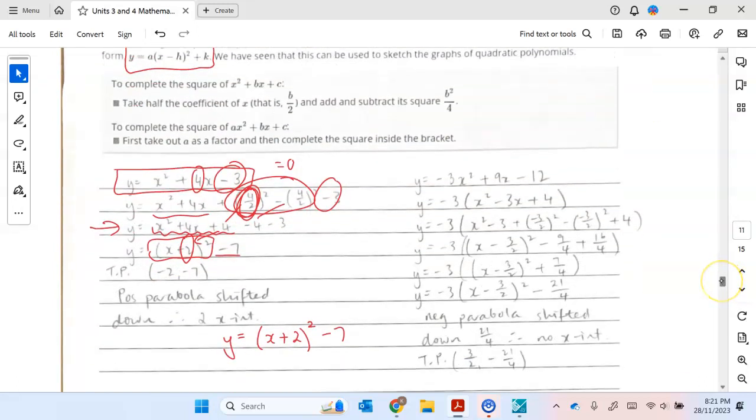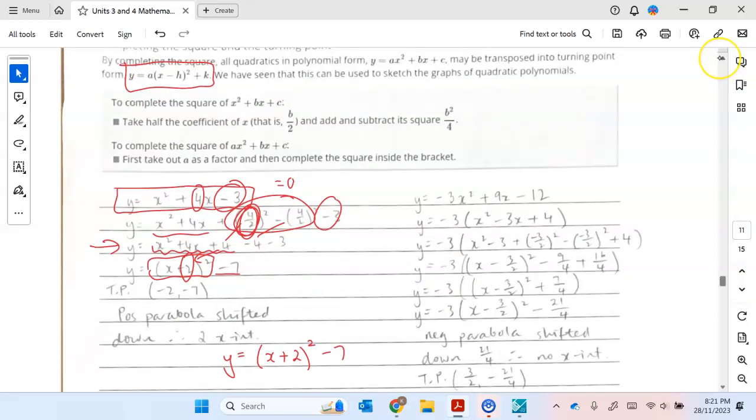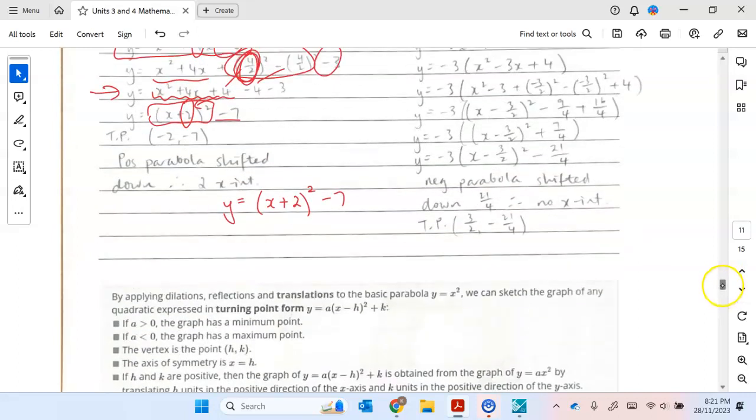Your quadratic in turning point form is here, right up the top. Notice we have the minus h, so just make sure you don't get confused with that. You'll notice we've got a plus 2. Sometimes students just think that's your value of h. Remember, it's got to be x minus something. So we can say it's minus 2. In our rule, we have x minus h, so in this case, h is negative 2. That's why I've got the negative 2 there for our x coordinate of the turning point. And then the k is the minus 7.